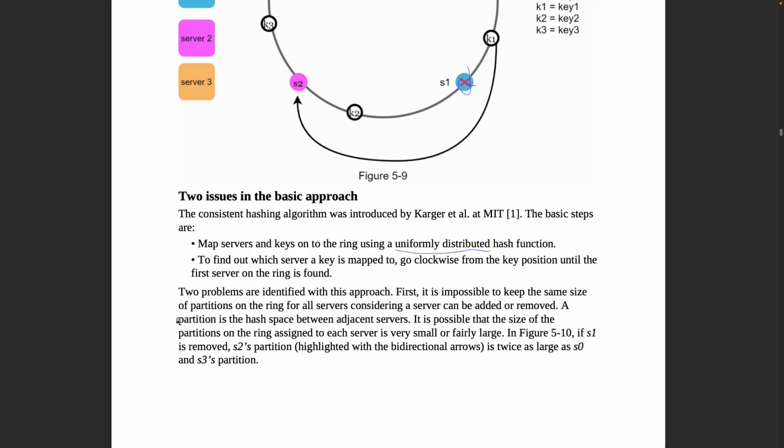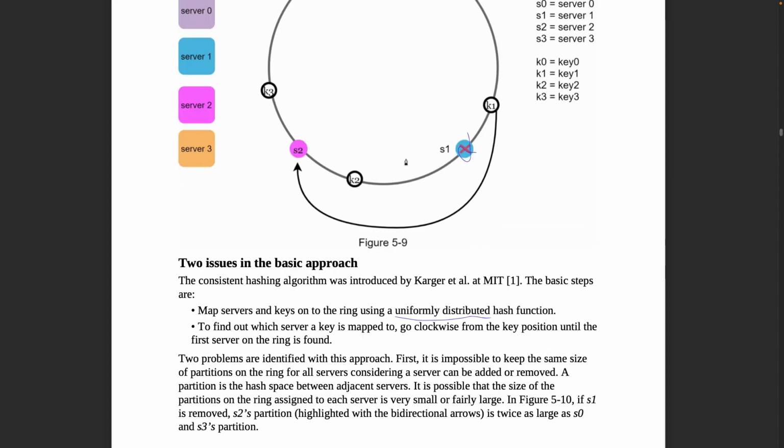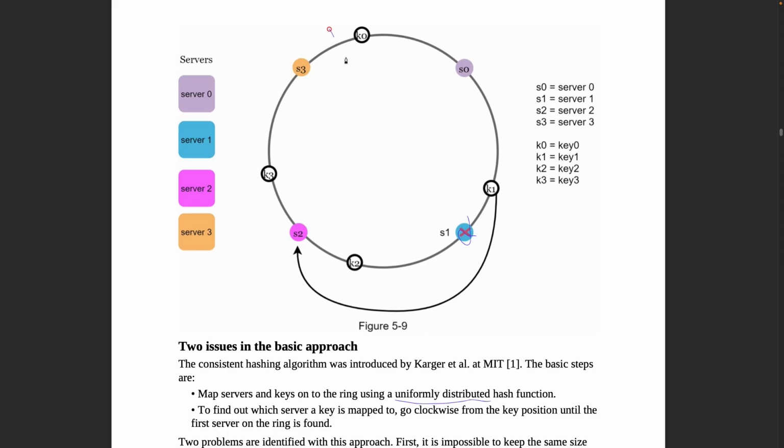So two problems are identified with this approach. First, it is impossible to keep the same size of partitions on the ring for all servers, considering a server can be added or removed. The same size of partitions. I guess he means like we have 1, 2, 3, 4 partitions.